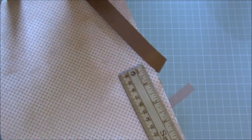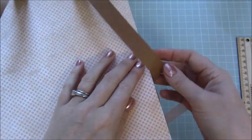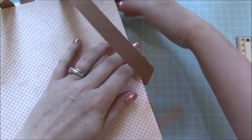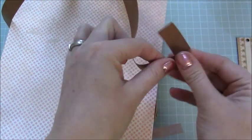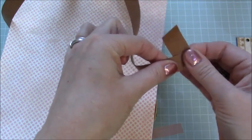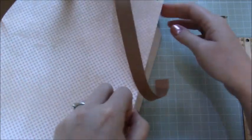I just think it gives you a nicer looking handle, you know, like side pieces. So come up at 4 inches, stick it in, or just push it in like so, and then you just want to, I'm trying to burnish it, like create a bend. I need to bend it. See what I'm doing there? So I'm just bringing it over so I can pinch it, just so I can create this here. Okay, so that's what I want, and I'm going to cut off some of the excess there, so I've just got that much. So that now can sit in like so.